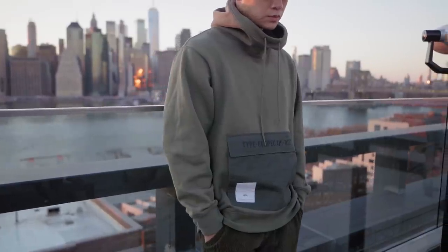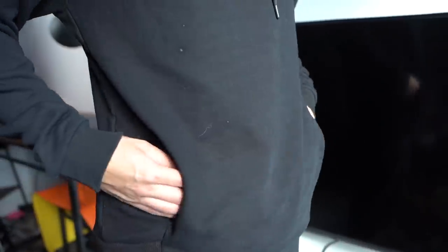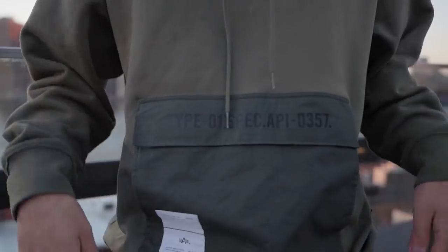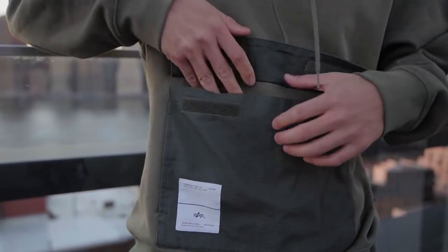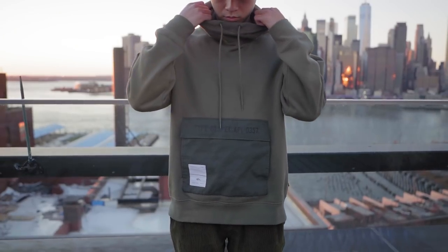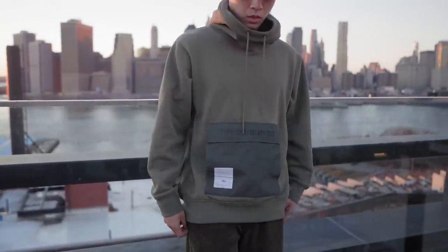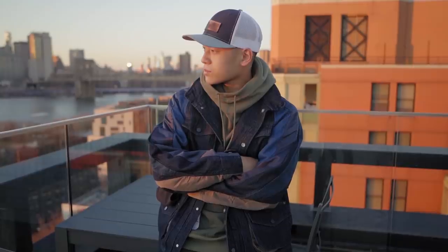The hoodie is from Alpha Industries, and what I love about it is its abstract cuts compared to your standard hoodie. A standard hoodie has a pouch and a v-neck collar where the hood material starts. This one ignores that and gives you a nylon kangaroo pouch along with the standard pouch, and a higher neck collar. It kind of makes you look like an astronaut, but that's a good thing — it makes your fit stand out and look a lot more unique.